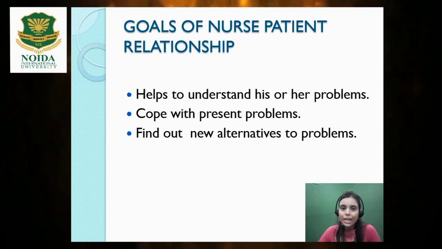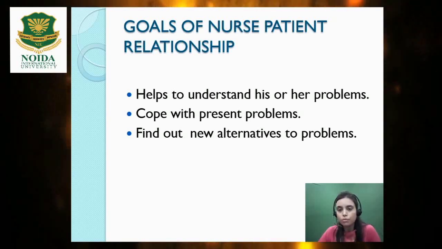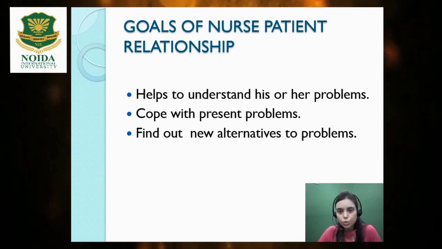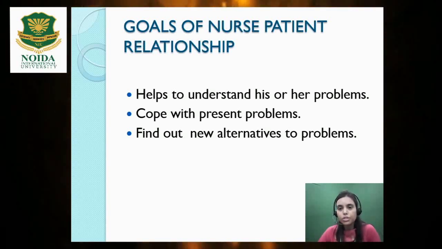Then the nurse will help to cope with the present problems of the patient. The nurse can help the client cope with situations, like if the patient is anxious or in an uneasy state, the nurse can help ease the currently existing symptoms of the patient. The nurse can also help the patient learn how to deal with and tackle the situation, or how a person can respond to particular situations.